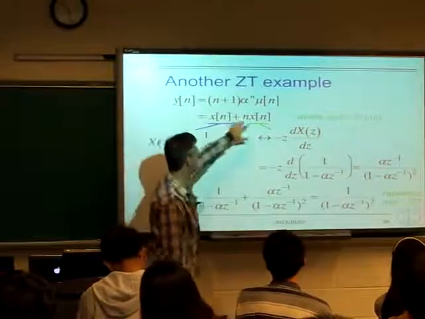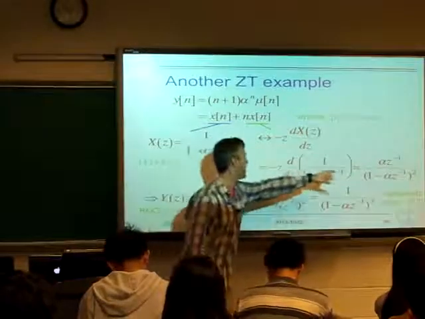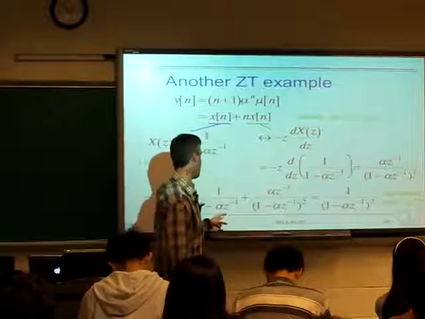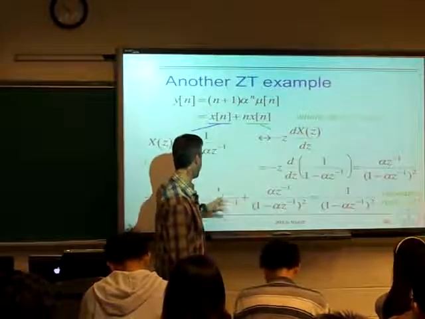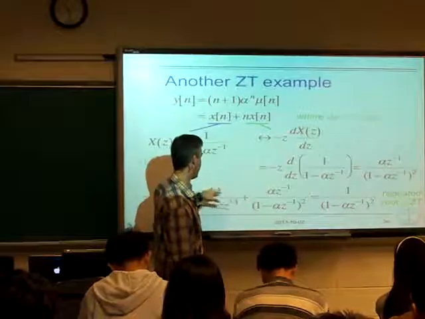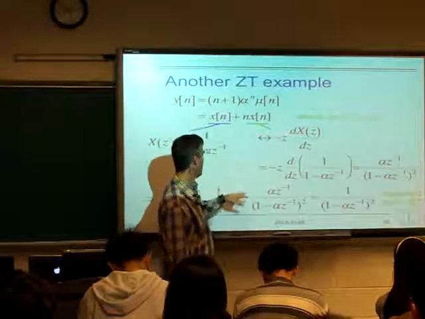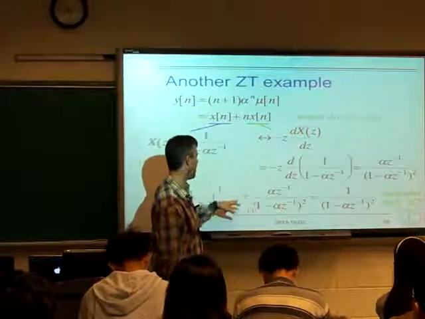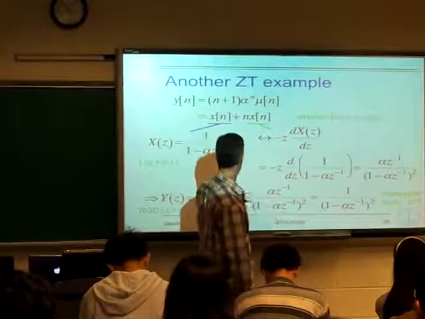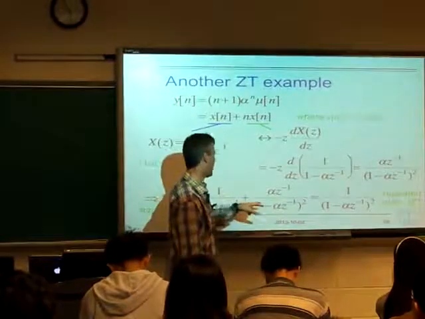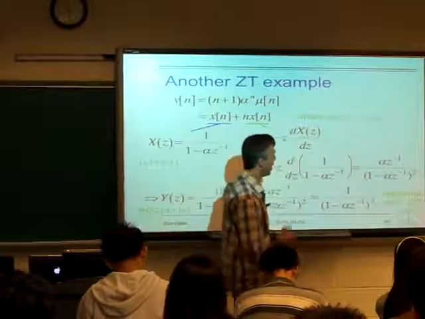So when we add these two parts together, we have this here, we have this part down here. We see that this is the same denominator squared, so we have to put one of these on the top. So we get 1 minus alpha z to the minus 1 over 1 minus alpha z to the minus 1 squared, plus alpha z to the minus 1 over 1 minus alpha z to the minus 1 squared. So the alpha parts cancel out. We get 1 over 1 minus alpha z to the minus 1 all squared.